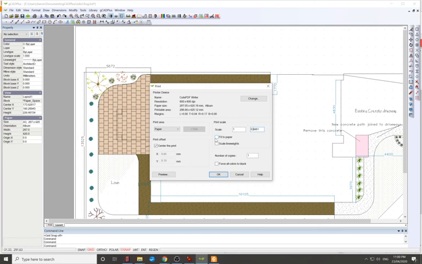Yeah, it would be 100 mil. So 1 mil would be 100 millimeters, but that would be a nice way to round it up. And then you put the scale on the drawing. Wait a minute, we'll just write fit to paper because that's what we've got. We've already done it in the layout.